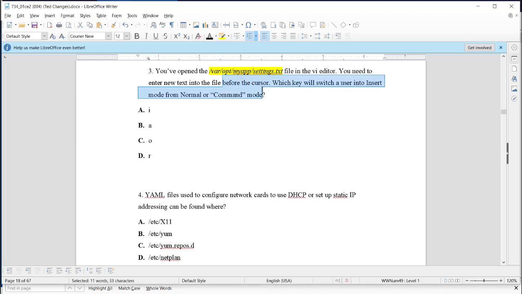And be careful of that on the exam. You've got to really read those questions very carefully on the exam. There's going to be wording in there that can kind of trip you up. You just got to pay attention.